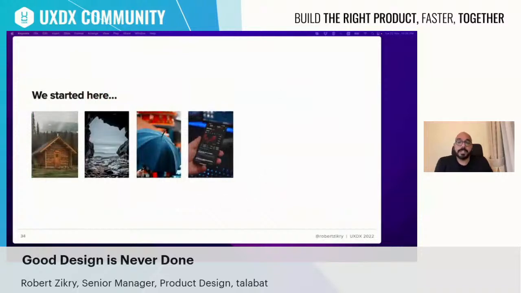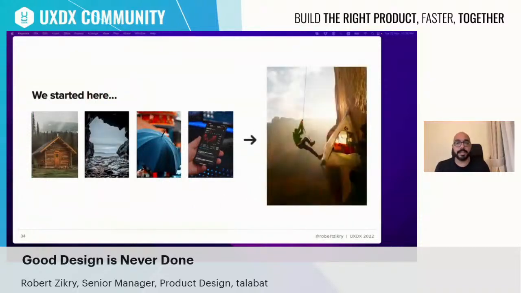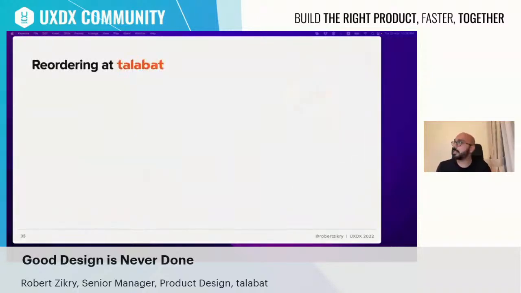So as you can see, we started here and we ended up here. That's why iterative design and continuous discovery and quick experimentation is very important, because whatever ideas we came up with at the beginning of the discovery phase is almost never the thing that we ship at the end. We need to be laser focused on defining our problem statements and who we're solving it for, and keep iterating on those solutions and killing them fast so that we can reach the right solution for the right customers, which is something that we did at talabat.